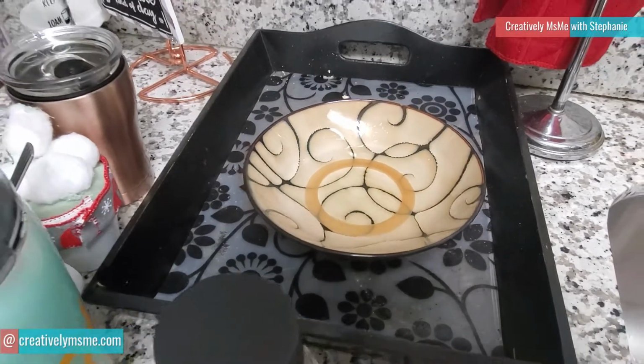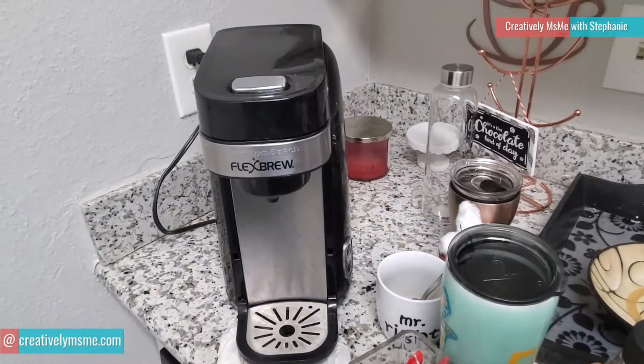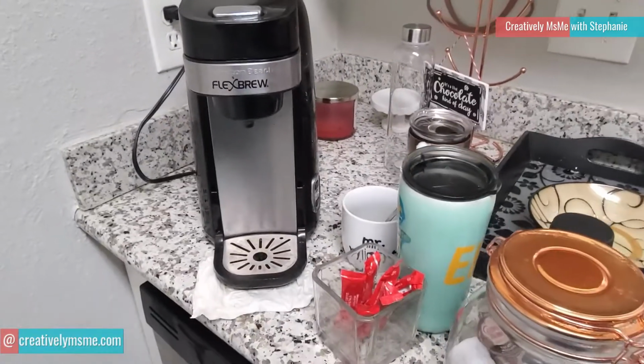Now what I'm doing is cleaning this area, and that ring is in there because I don't like the way it looks. I'm trying to bleach it, but it didn't work. So I ended up ordering some on Amazon. They came in the next day.